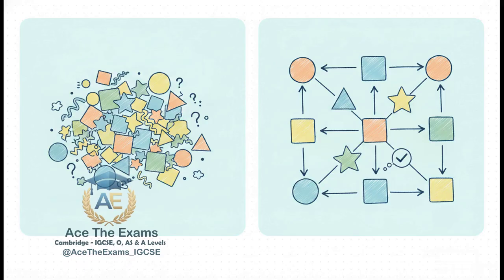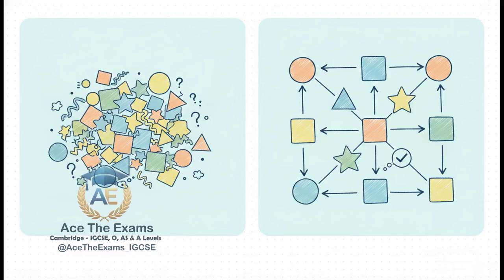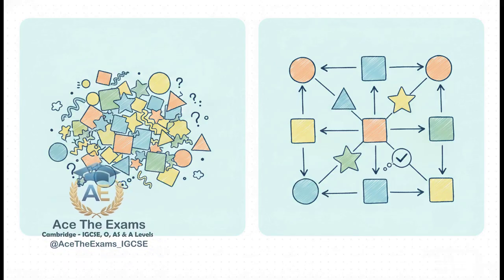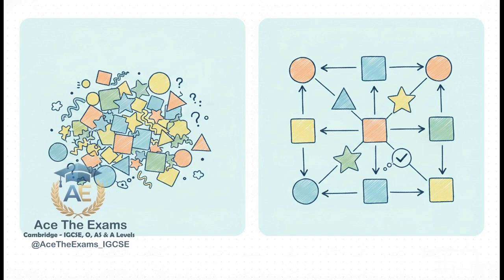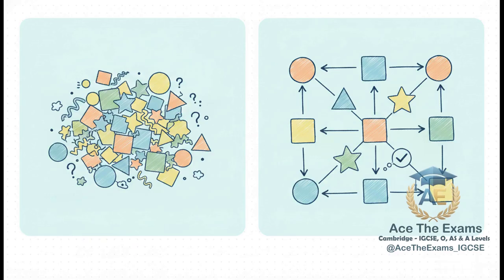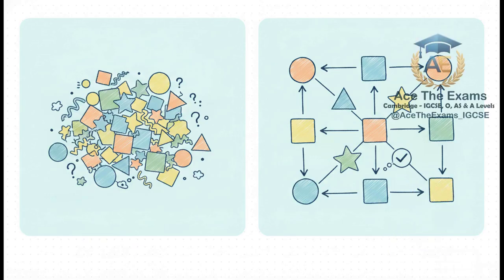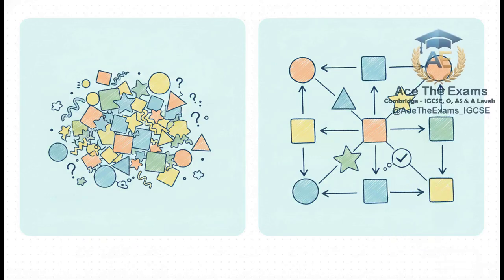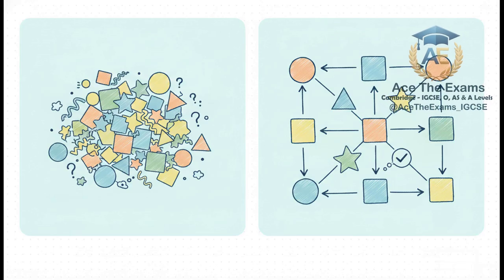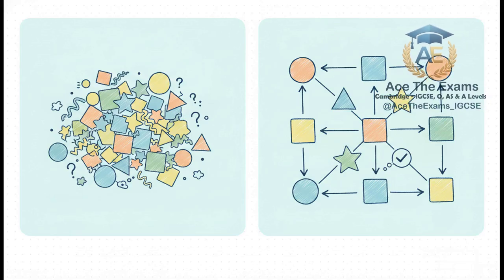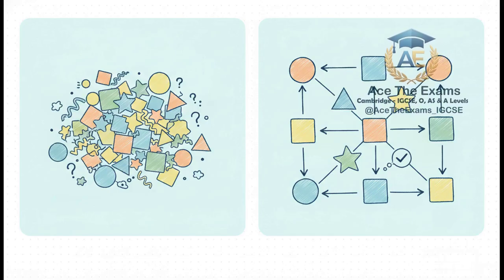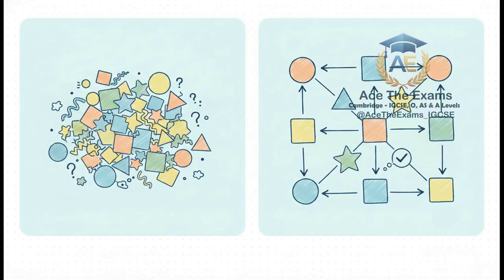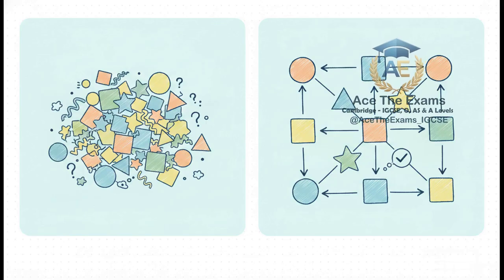Examiners are actively looking for a connected conceptual understanding. They want to see that you can take fundamental programming principles and transfer them to completely unfamiliar, weird contexts that they throw at you. They want logical, evidence-based reasoning. They do not want a list of memorized definitions. And then there's Sam. Sam reads the question, ignores the specific command words like evaluate or analyze, and just describes what the code does. That's a classic superficial breadth mistake. You have to move past the what and explain the why and the how.